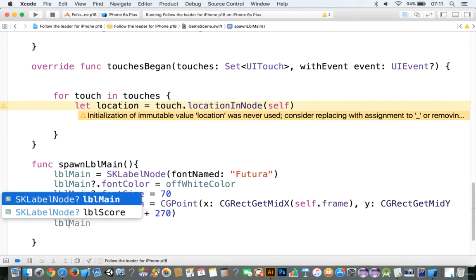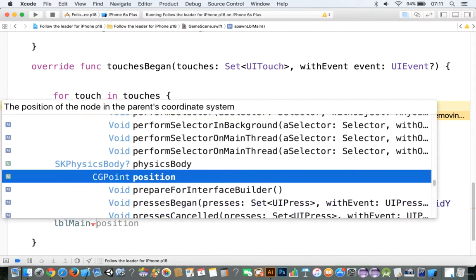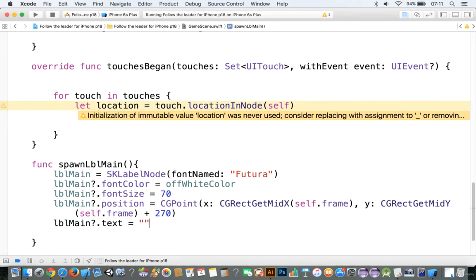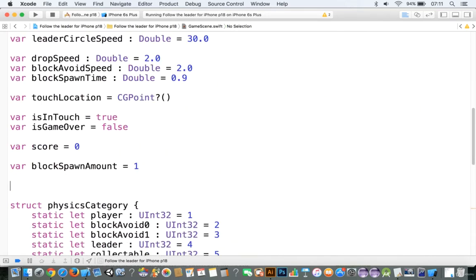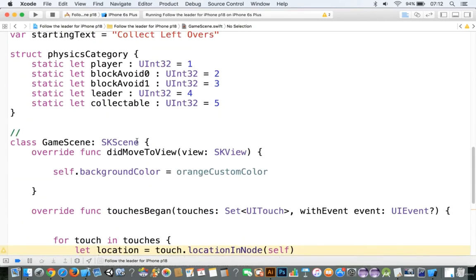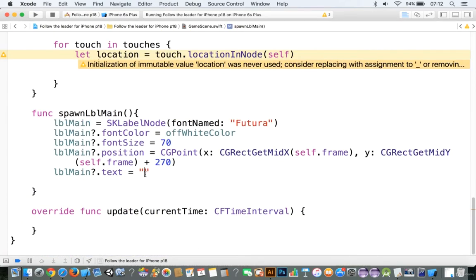We're going to go to LBL main dot text is equal to, and what we can do actually is let's add in a var. We'll call this starting text is equal to, we'll say collect leftovers. So one thing you can do is add in a variable, we'll add this in here.